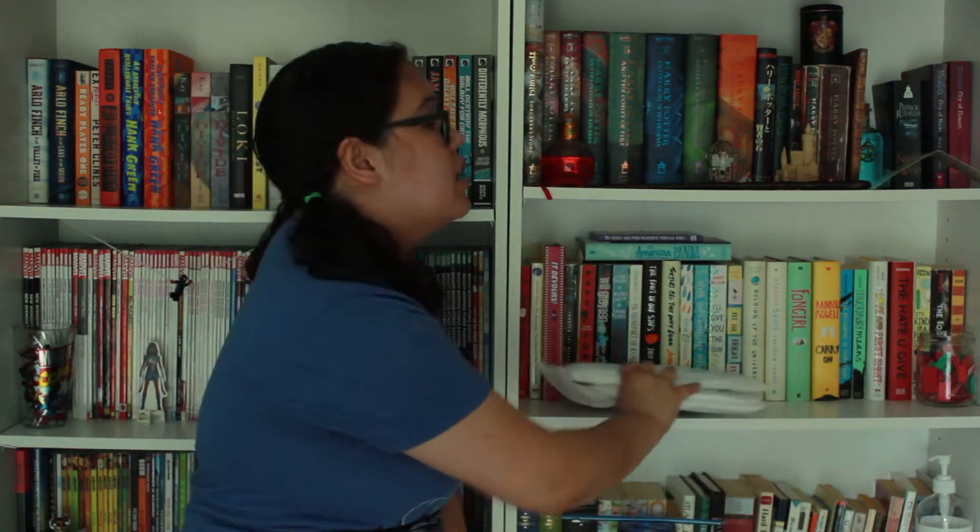Hey friends! So I've done that thing where we let packages build up, but this time it's only two. They're both from Life's Library. I have not been reading the books — I've gotten very busy and I am sorry for that. July was a little bit hectic, but let's just do like a quick Life's Library unboxing.